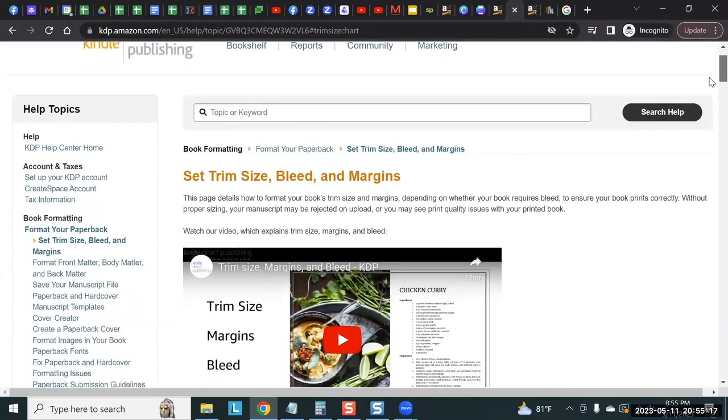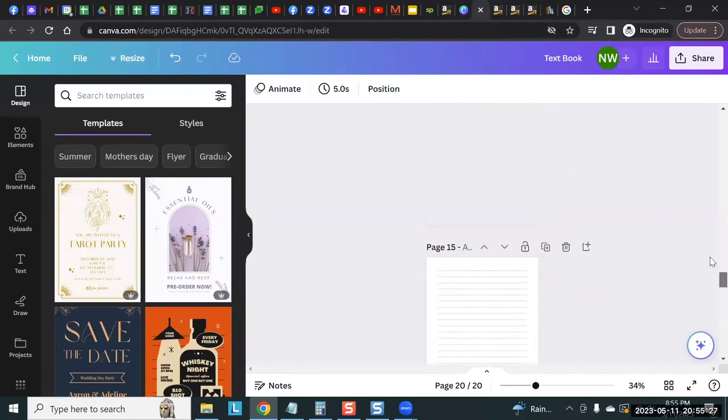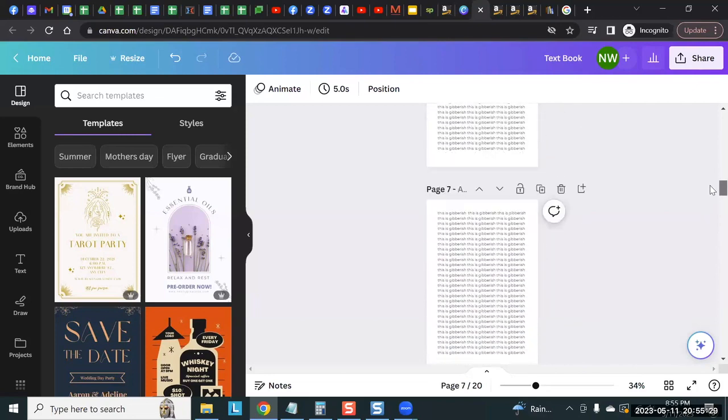The thing that, again, I'm trying to make it easy for you is when you decide on what size you want to do, just resize it in Canva and then pay attention to what Canva is giving you when it comes to the little red frame. If you stay within the red frame, you shouldn't have any challenges with your upload. It's when you get to things that are outside the red frame, you will probably run into problems.